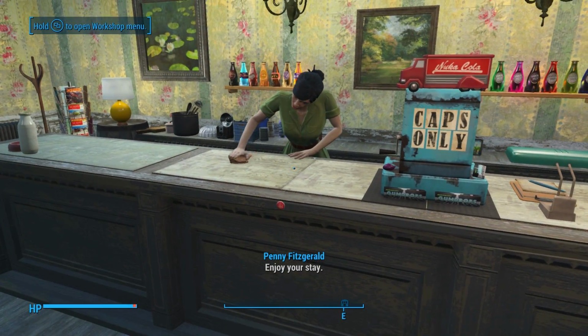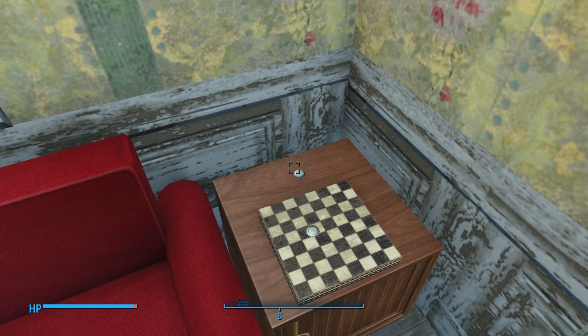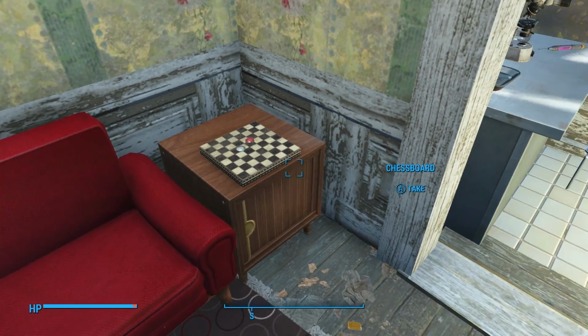So if down the road you guys want to return to this video and let us know if you're still seeing the caps where you put them, or if they vanish, then that would be extremely helpful. But the tip definitely works in the short term if you want to take screenshots or a video of your settlement for your channel or for building contests and such.